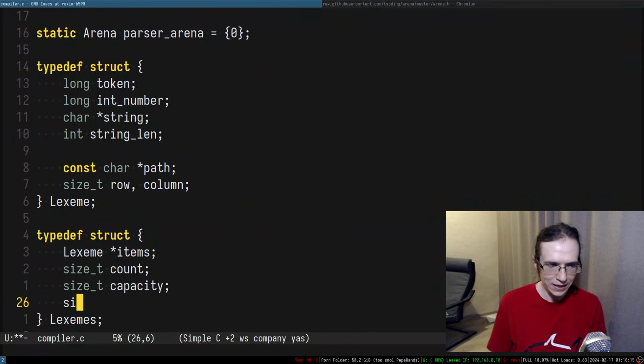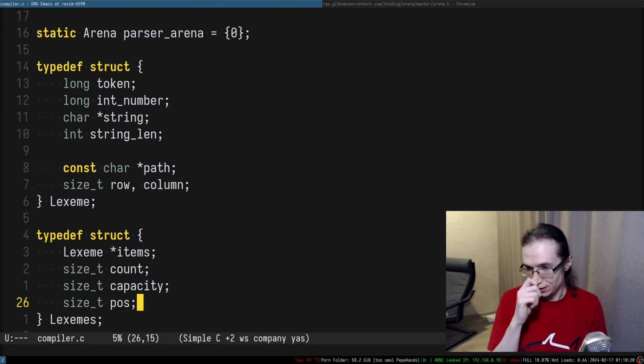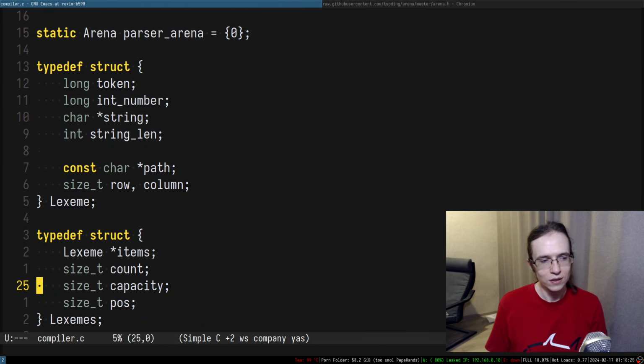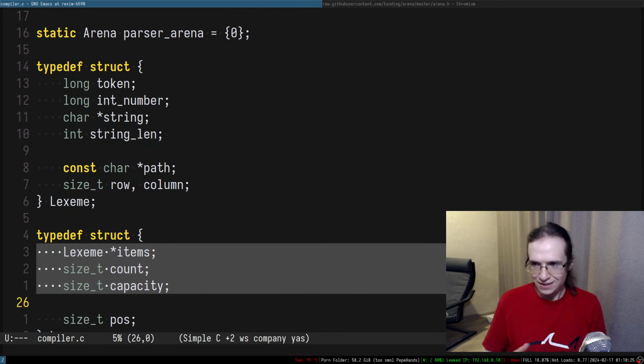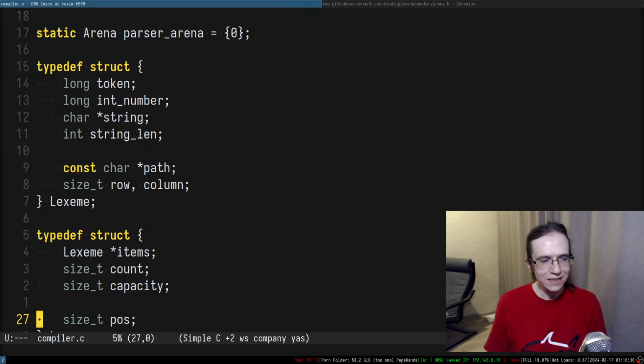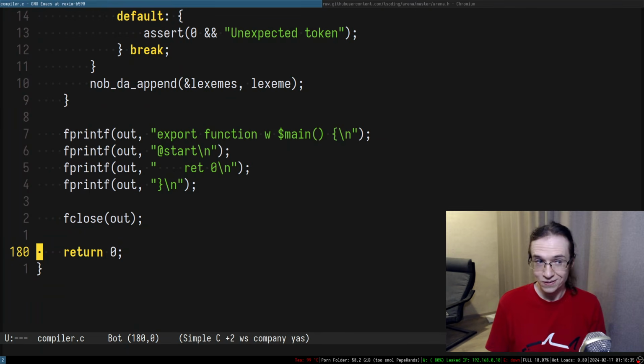Because of that, I can add additional fields like pos that indicate what's the current lexem that we are currently handling. So this thing acts simultaneously as a dynamic array and a simple lexer that just iterates through the lexems. That's pretty cool, isn't it?